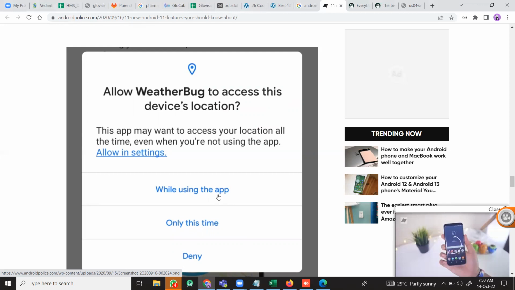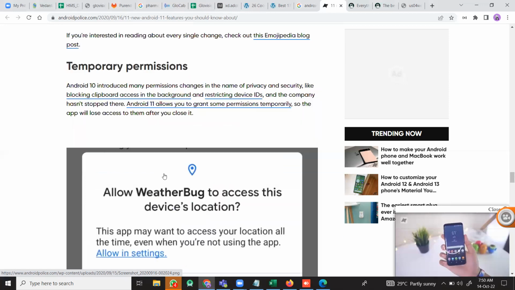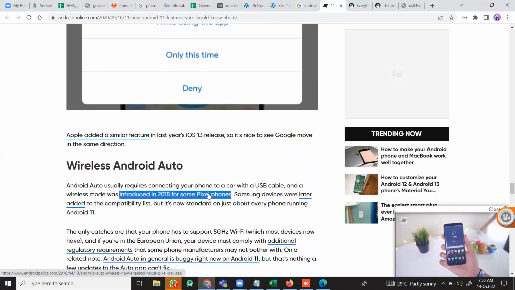While testing the first time, I'll give permission only one time, only this time. Then the second time I use it, it will ask for the permission again. If you choose while using the app, it will be permanent. If you choose this one, it will be only one time. Until we know the application is secure, we can use that feature.